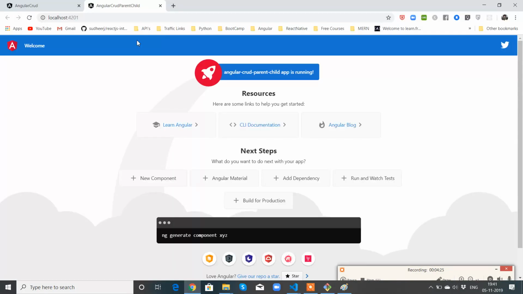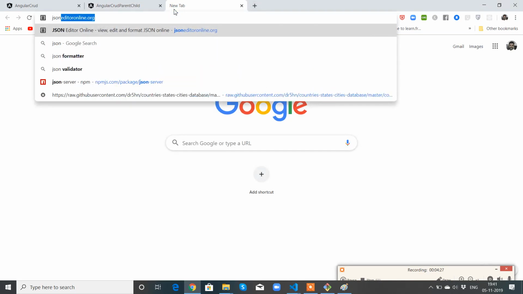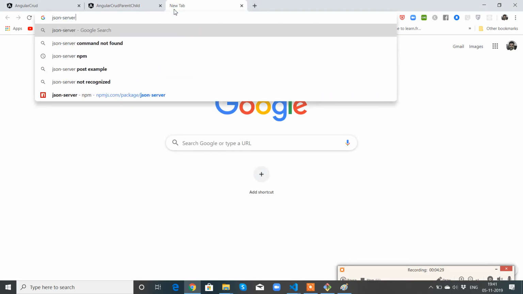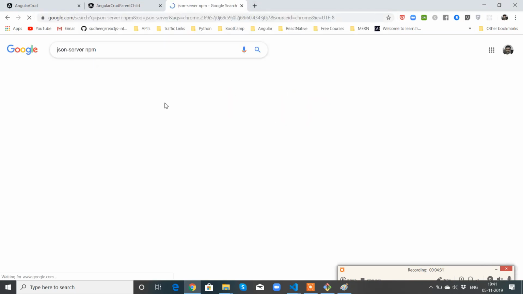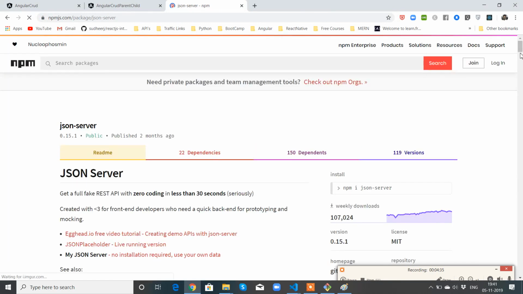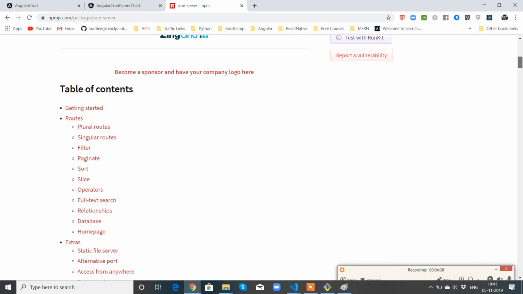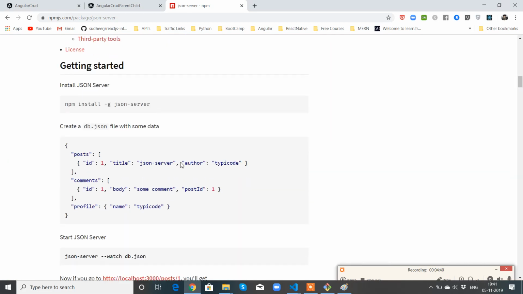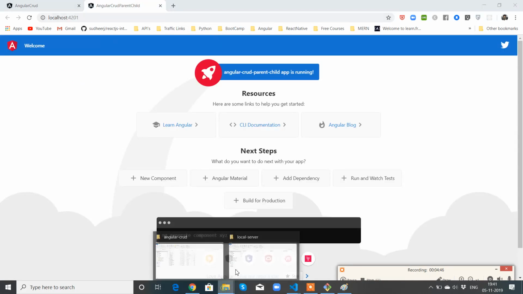So this is a simple JSON server. You can find the details here, under json-server on npm. You can go to the official website and find step-by-step instructions on how you can create the local server. Hope you are able to get this. Now let me start this local server.